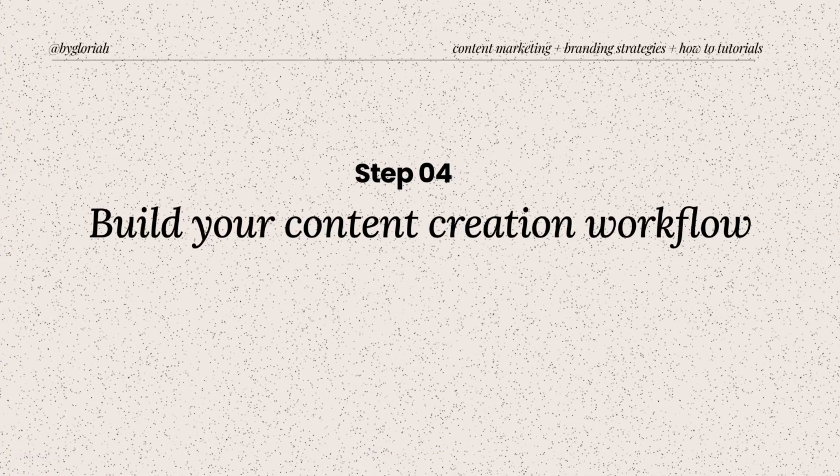Now, for step 4, this is where we're actually going to build out your content creation workflow, and just as I said in the previous step, I'm going to be using ClickUp for this example. Now, the first thing you have to do is figure out which kind of content you're going to create.